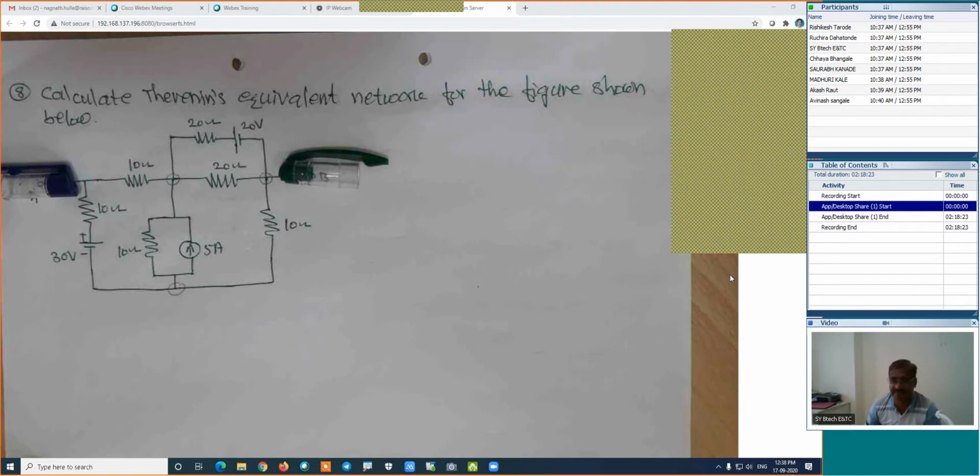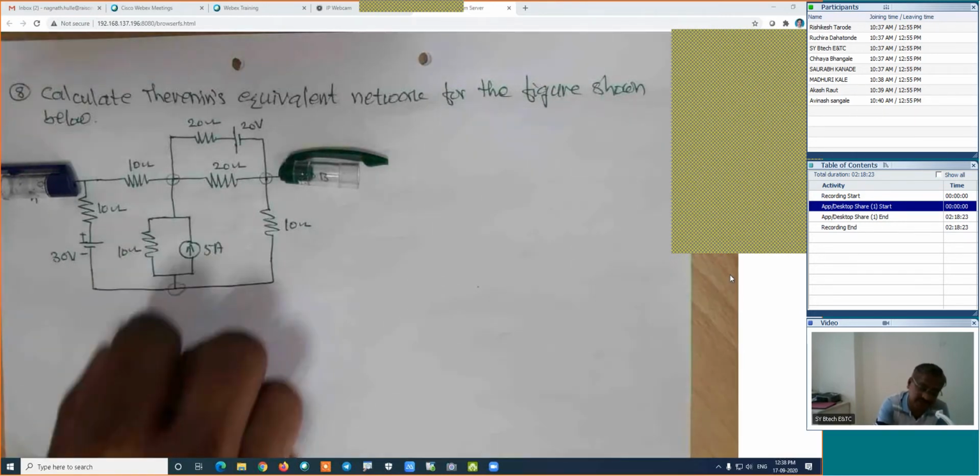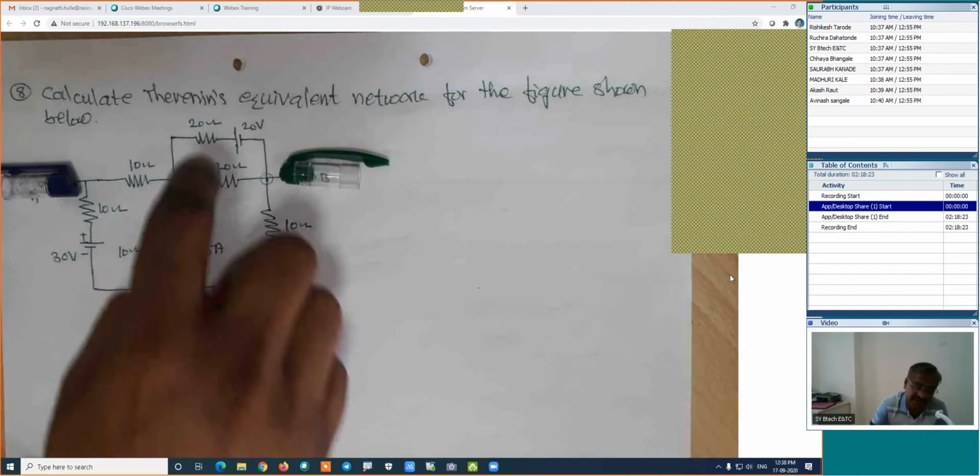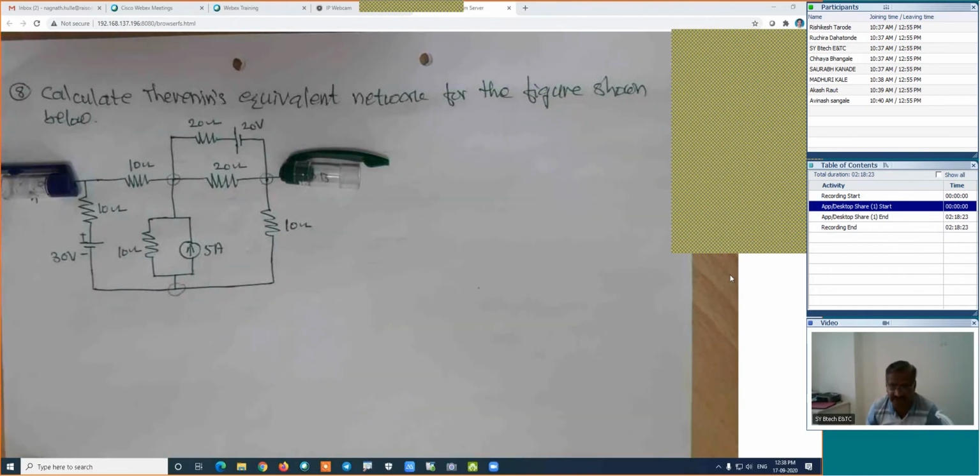In this case, I will use the nodal if you are not suggesting, because conversion will not be needed. Otherwise, I have to redraw this figure. Then there will be loop 1, loop 2, loop 3. Then we can use the direct inspection method. That is the case. Is it right?